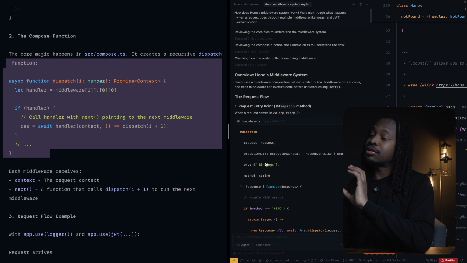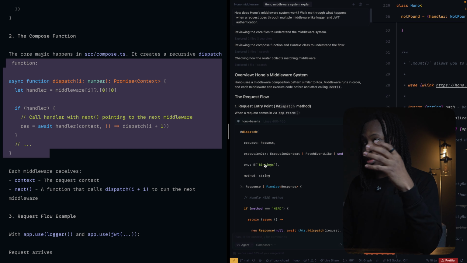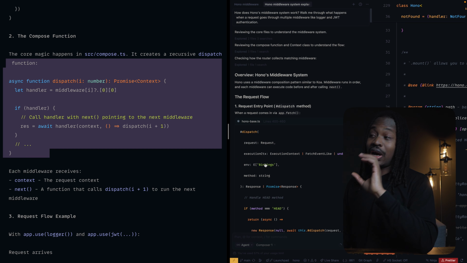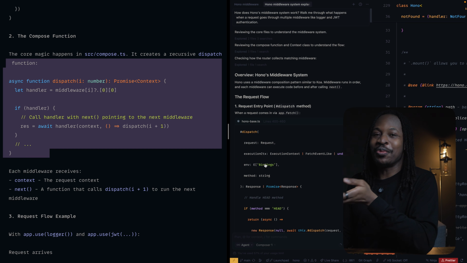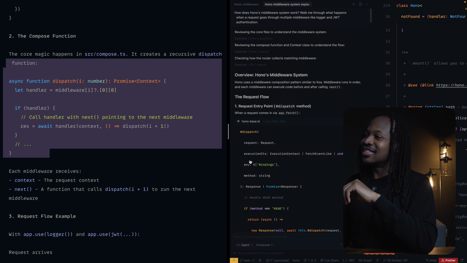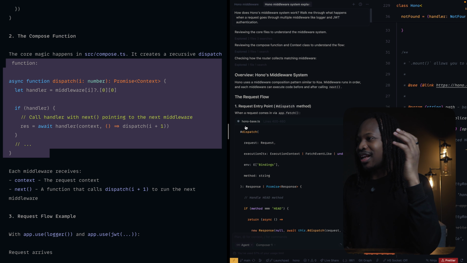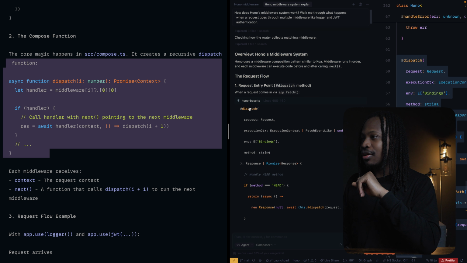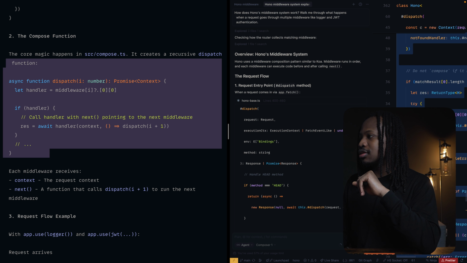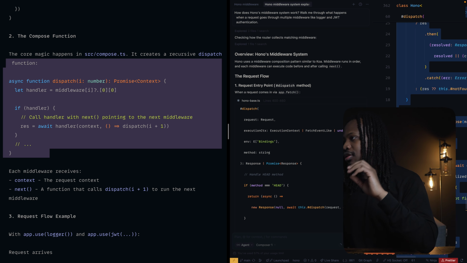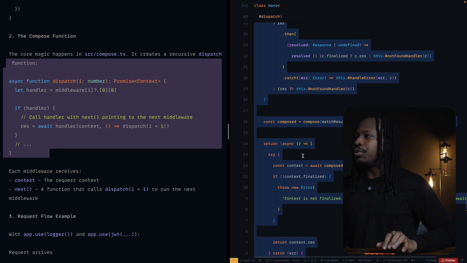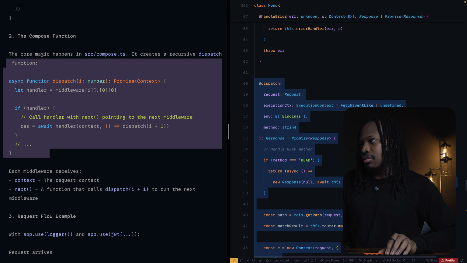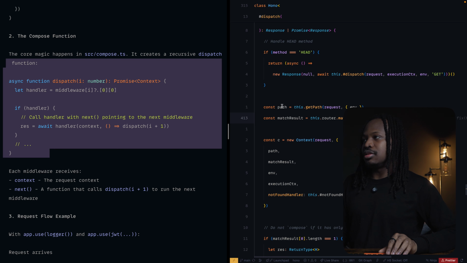Now, once I've jumped back to the top of this file, I can start making sense of how middlewares work, or how a middleware would work in Hono. And to do that, all I have to do is literally just start reading what we have here. But the cool thing is that when I get to a code snippet, I can always click on it to jump to where that code snippet was created in context. And if I wanted to read through this function, I can then spend some time understanding what's happening here.